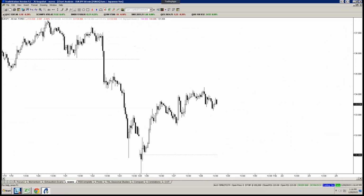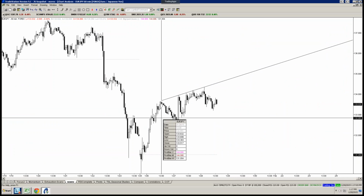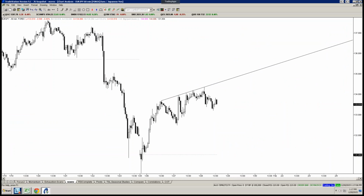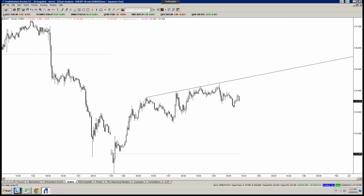So what we look at now, and this is how I got the entry that I got this morning, you ask yourself, where's the slope on this chart? Obviously, you have a steep advance here, but the market behavior since here is markedly different. It's not nearly the same as it was. Let's go to a 30-minute chart. It's not nearly the same as it was back here. So this is a nice slope with a lot of touch points. It's very short term, really only the last few days of trading. What I'm going to do is put that there.